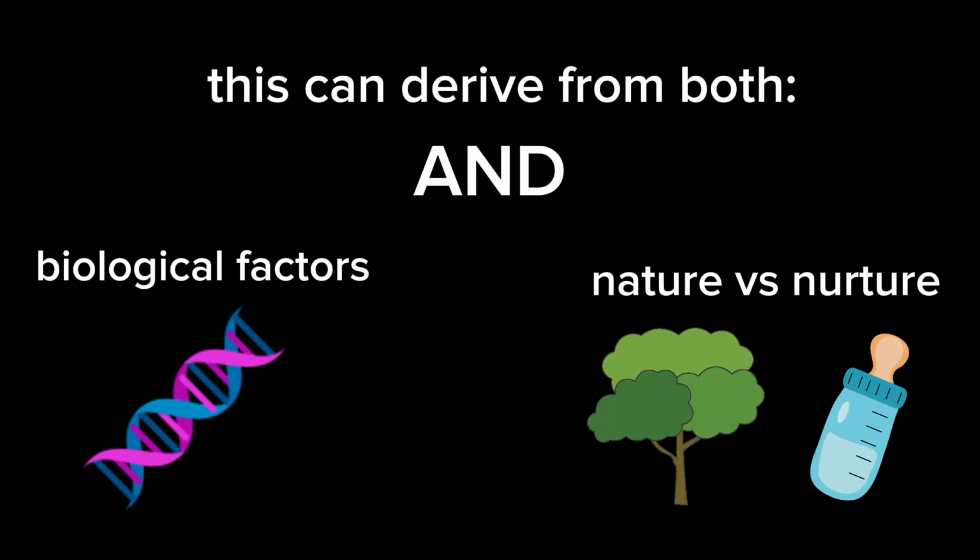Operant conditioning analyzes how our behaviors are shaped by consequences and how rewards and punishments influence actions and behavior. Personality helps explain what makes each person unique. This derives from both biological factors and nature versus nurture. Development focuses on how we change mentally, emotionally, and socially throughout our lives. All three of these topics will help you better understand yourself and others around you. Those are only three of the many more topics that you will cover throughout the course.